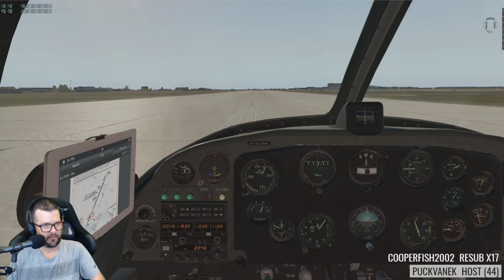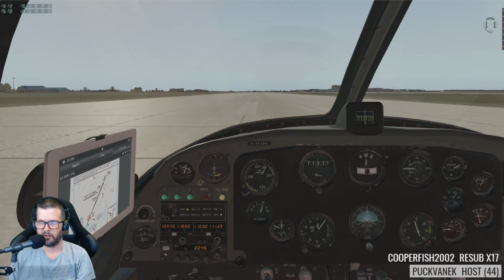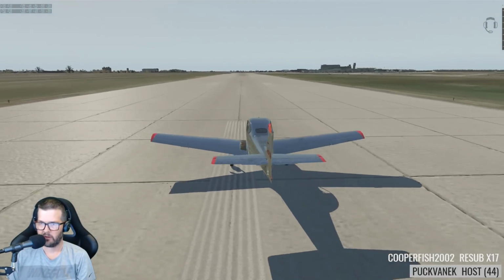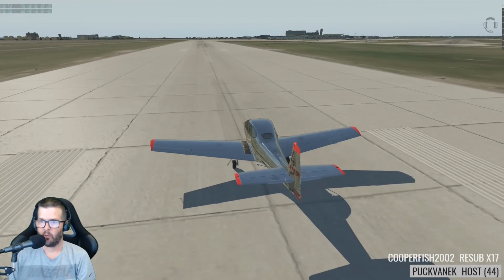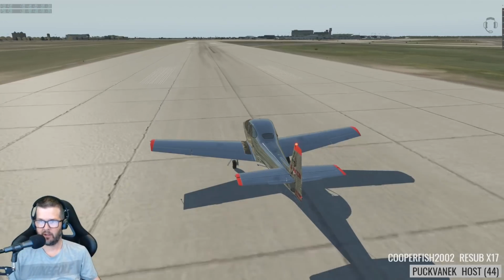57 butter. Did Bombsmith have 56? Nice, that was very close. Alright, Montreal Tower told us to go all the way to the very end. They would like to have a water cannon salute near the terminal for the Navion.